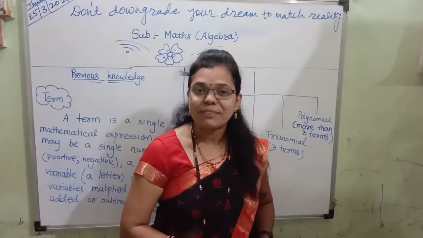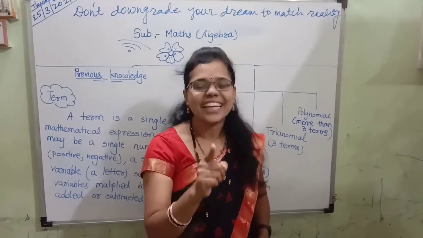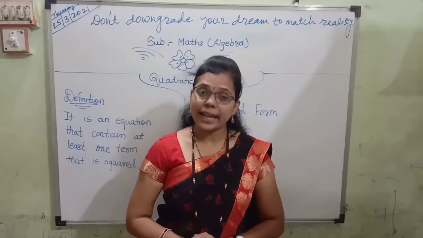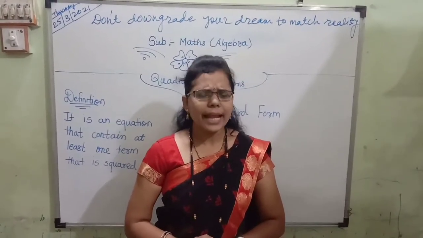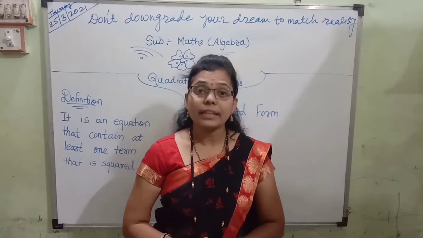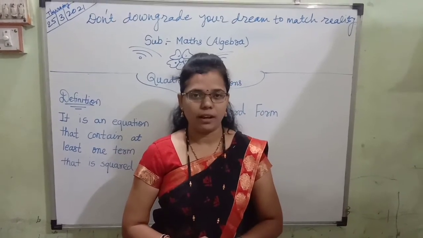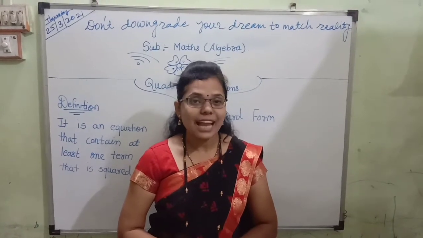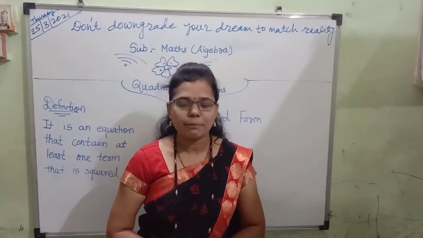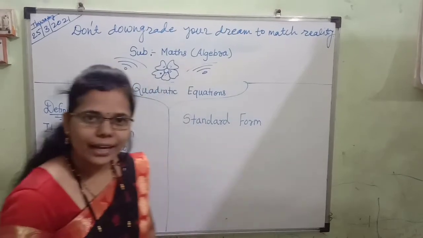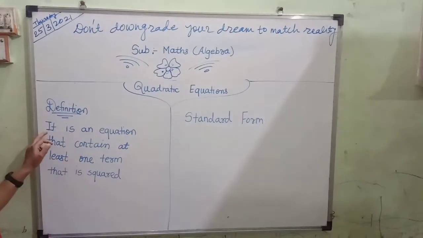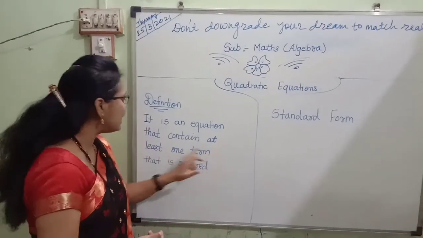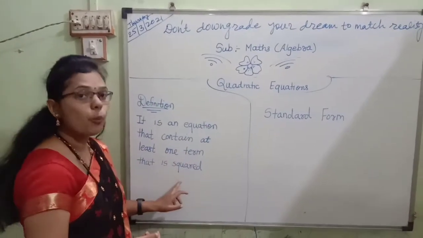So children, today we are going to see a new concept. That new concept is what, you know? Quadratic equation. So let's see. Quadratic expression. Quadratic expression, it is the most important concept in algebra. So it is very necessary that we understand the definition of quadratic expression. Let's see. Quadratic expression, it means it is an equation that contains at least one term that is square.